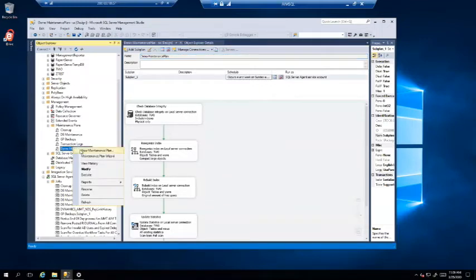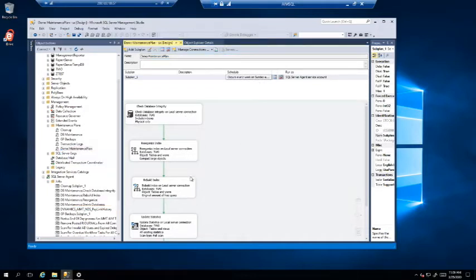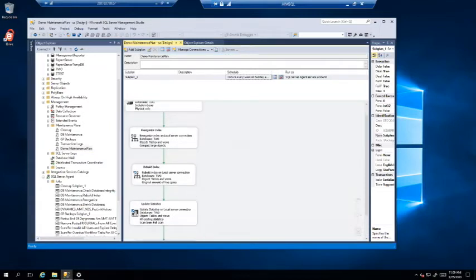If we right click on it, we can view history, which is our log that we had talked about. But this one should be good to go. This one is set to run every Sunday at 1 a.m. Now, I'm not going to kick this one off now because these procedures, even on only one database, will take some time. I'm guessing this is going to take anywhere between 10 or 15 minutes to run just on a single database. So we're not going to run it now.